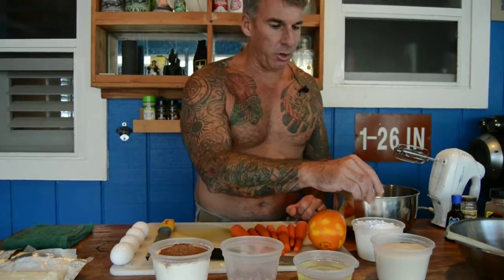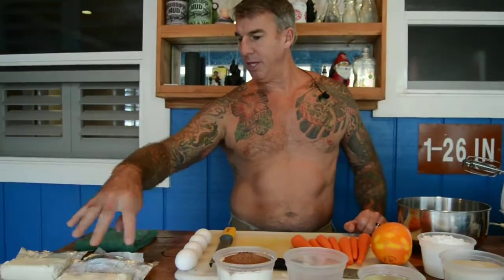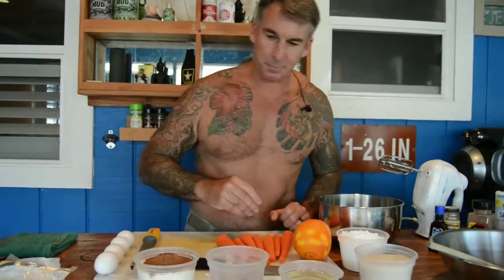This is confectioner sugar for the frosting, cream cheese butter frosting with vanilla and orange zest, the best frosting you've ever tried, trust me. We've got some sugar here. Look at that, this is not a healthy one. This is like equal parts sugar and flour right there. It's about 2 cups, but it's actually done by weight, but it works out to about 2 cups each, and same with that one. That's a lot of sugar right there.